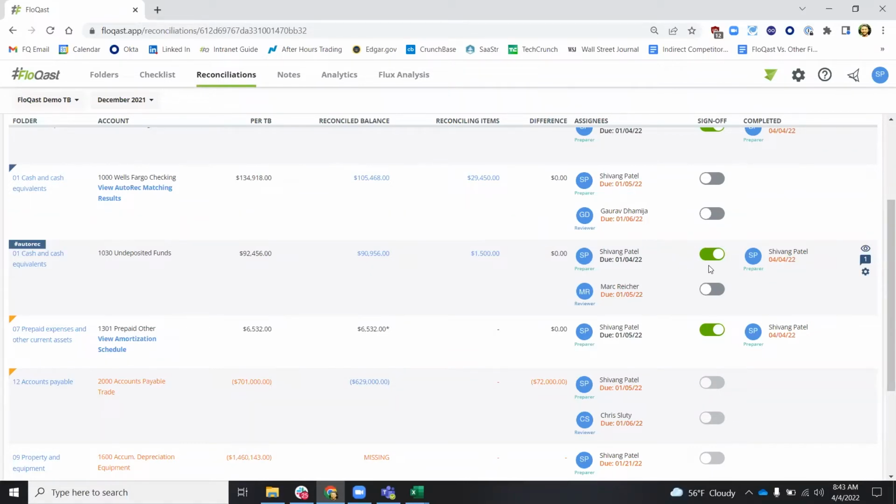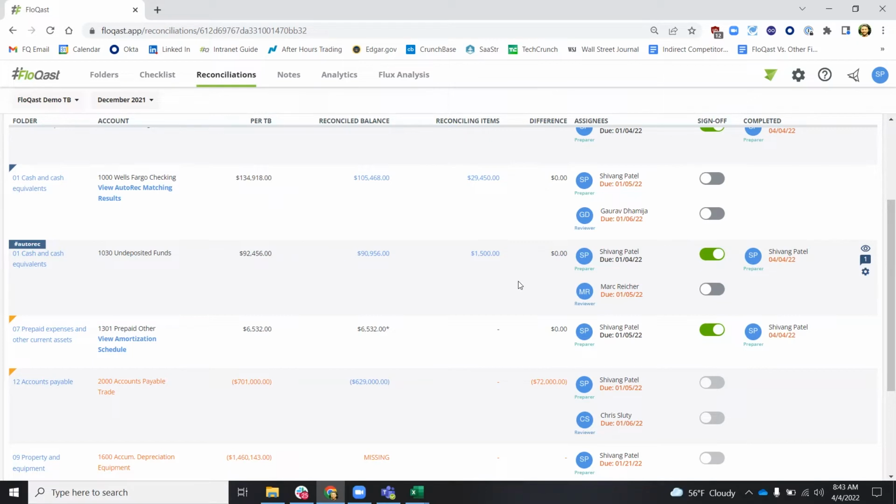We'll suspend the initial sign off and we'll just say, hey guys, this account tied off a second ago, but it no longer ties now. Go ahead and fix the rec and sign off again, where FloQast will document all of those sign-offs as a way to evidence the complete audit trail.